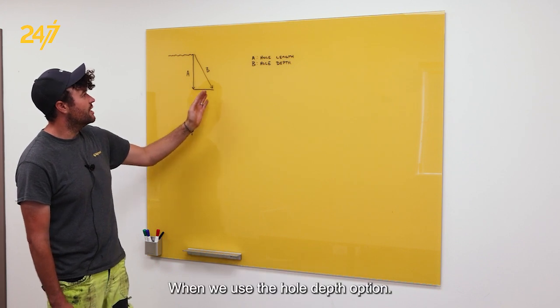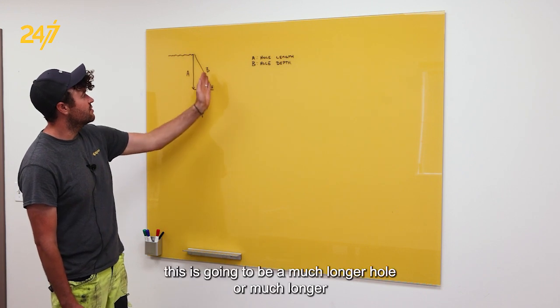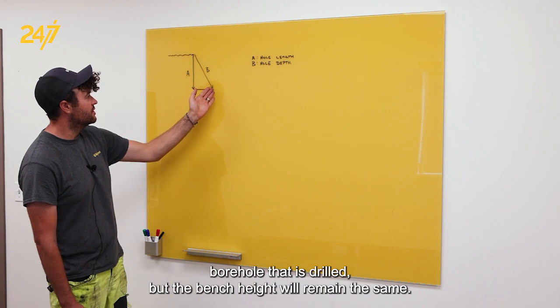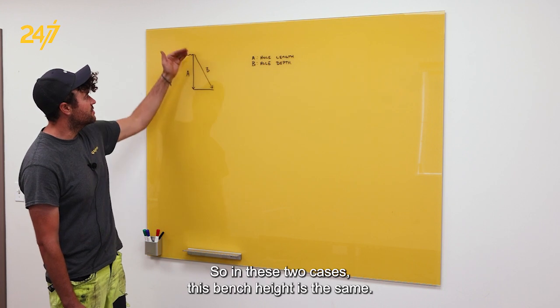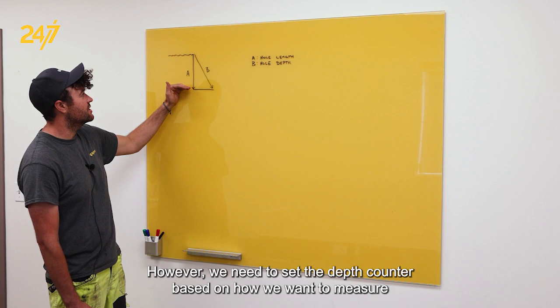When we use the hole depth option, if we were to drill, let's say, a 30-degree angle hole, this is going to be a much longer bore hole that is drilled, but the bench height will remain the same. So in these two cases, this bench height is the same. However, we need to set the depth counter based on how we want to measure.